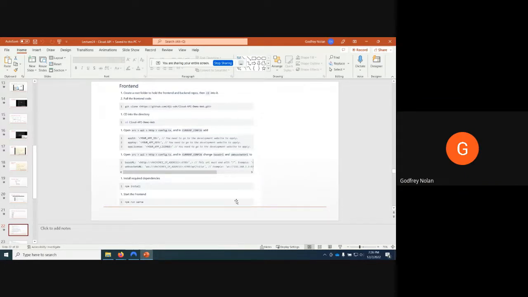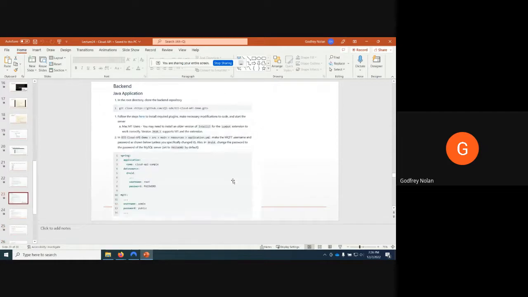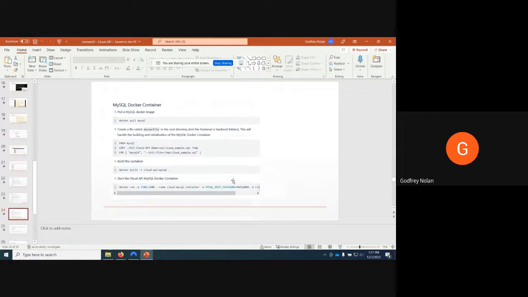So if you go to the README, there's going to be more info. I know there's a lot of stuff there. You're setting up the Java application. It's a Spring application. If you've ever done any Spring stuff, basically what you're doing is you're setting up your YAML files to get everything going. This is the example that they're giving. I'm going to go through a slightly different example when we're finished.